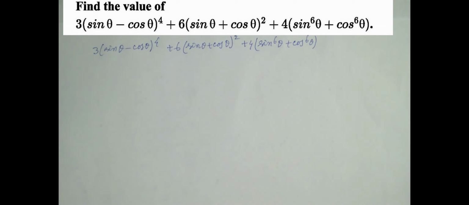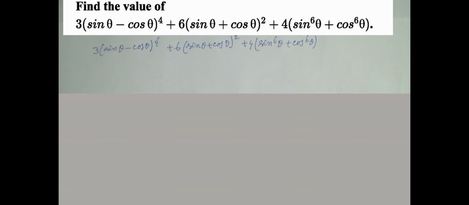This is a trigonometric expression which will be reduced to a simpler form or a numerical value. To do this, always use basic trigonometric formulas, like sin² θ + cos² θ = 1, sec² θ = 1 + tan² θ, cosec² θ = 1 + cot² θ.